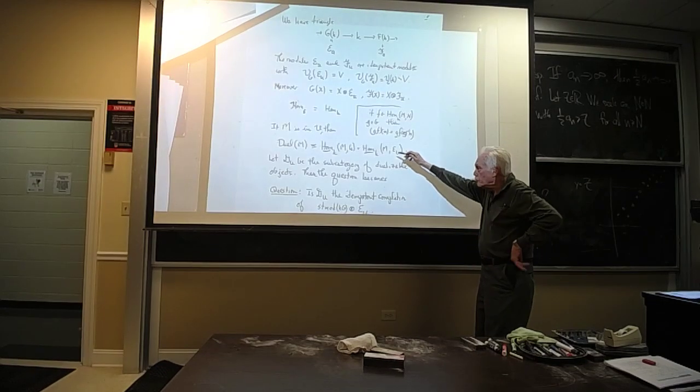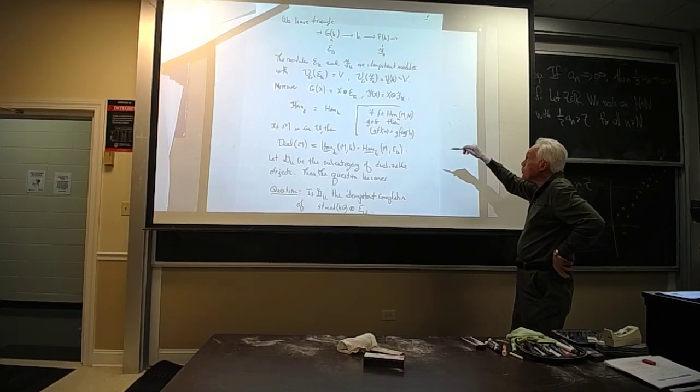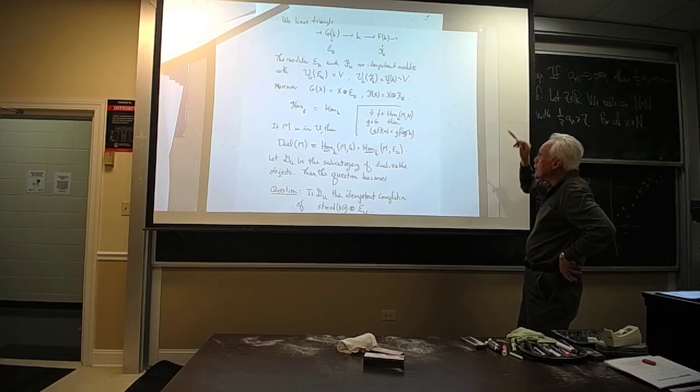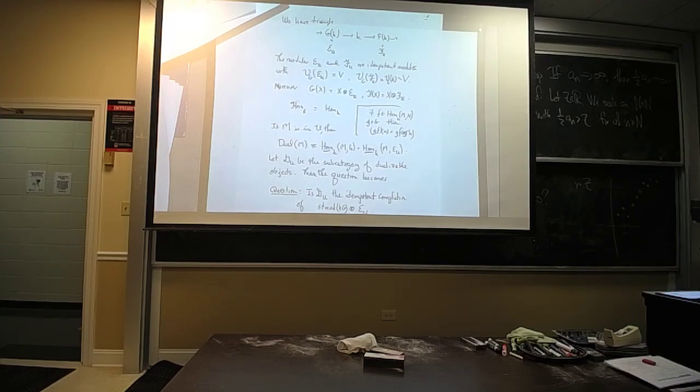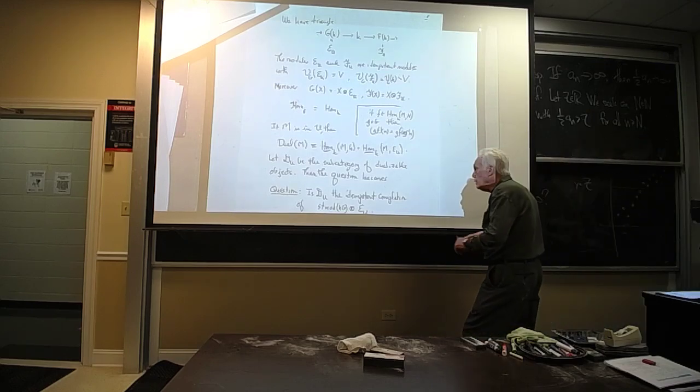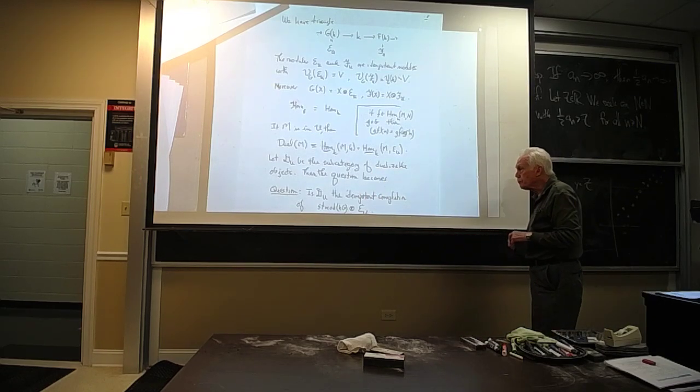Now why is this true? Well, the point is, if M is in U, then if I map M into K, and I compose with the map from M into F of K, because the support varieties do not intersect, that map has to be zero. And therefore, by the triangle, that map has to factor through G of K, which is this E of U. Okay, so this is what you get. So we're going to get that these two things are equal.